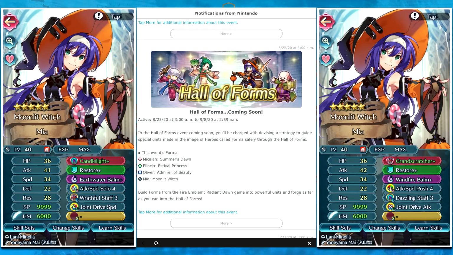But as far as building Mia goes, she's a staff unit, so you probably want to go for the Razzle Dazzle combo. Unfortunately, in her base kit, she does not come with Dazzling or Wrathful Staff, so that's definitely something you're going to want to pick up in the Hall of Forms. Either one works fine because all of the staffs were lucky enough to be able to refine with either Wrathful Staff or Dazzling Staff, so that is pretty good. For the weapon, you may as well just go with one of the seasonal staffs, like Grand Scratcher or Candlelight. She already comes with Witchy Wand Plus, which is very good, so you may want to just keep on using that. But Grand Scratcher is pretty clutch if you wanted to run her for an Infantry Pulse setup.